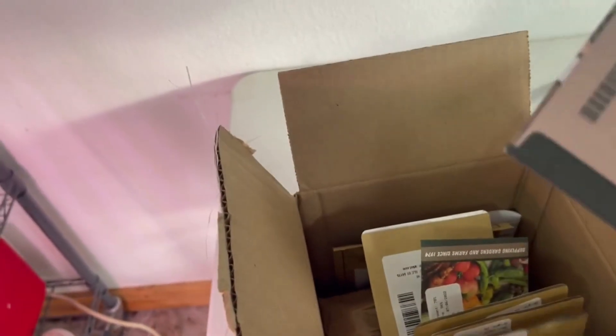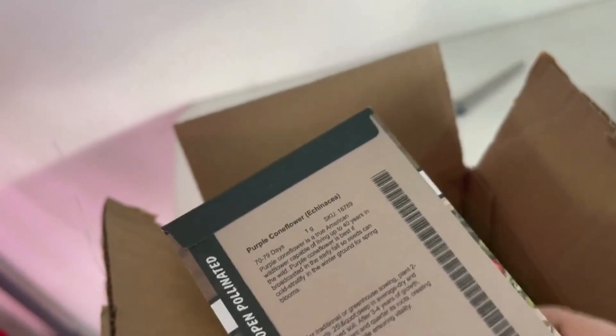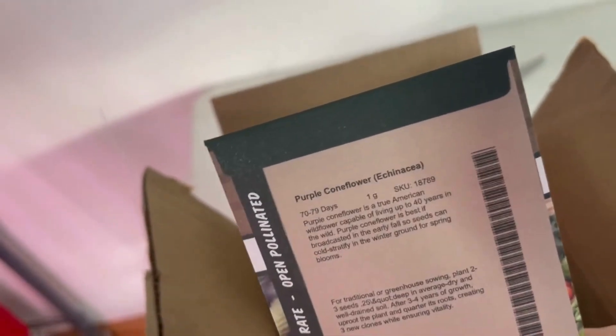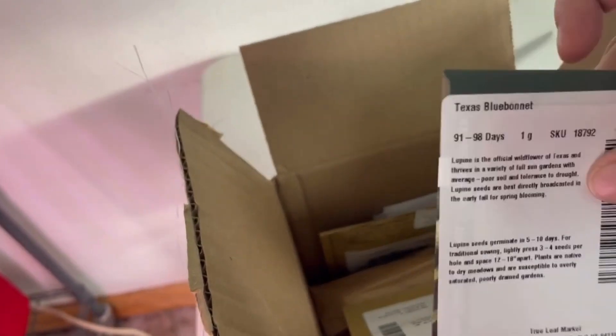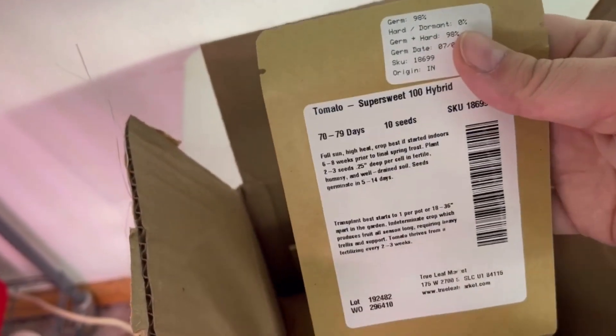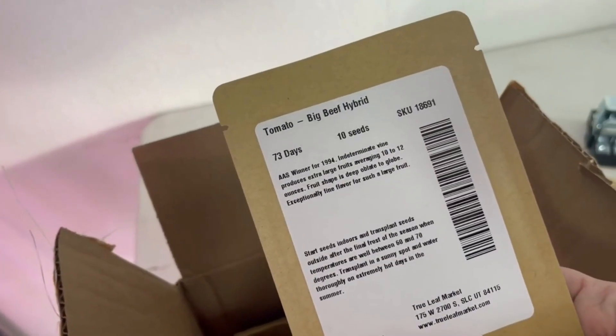I love getting myself a present like this. Purple cornflower echinacea — another one for the bees, plus practicing growing some herbs. Texas bluebonnet — more for the bees. Tomato Super Sweets — I love my little yellow tomatoes. Purple top rutabagas — I love them in my stews, I call it cowboy stew, cut them up in big chunks and the kids go crazy for it. Big Beefs — gotta have the big tomatoes.